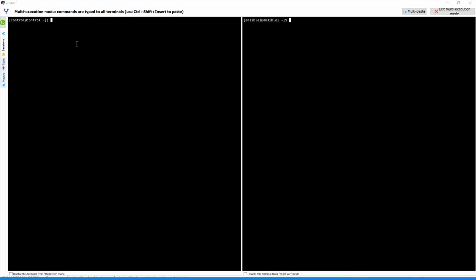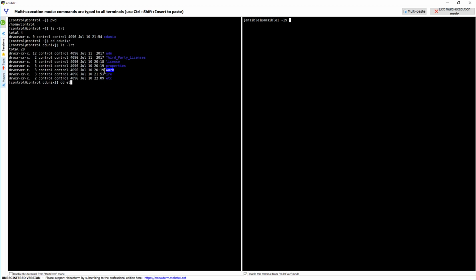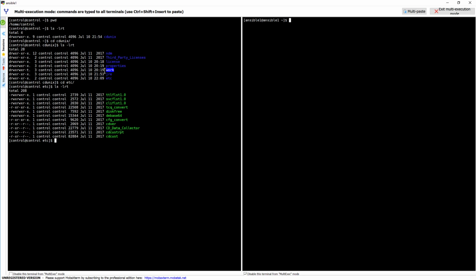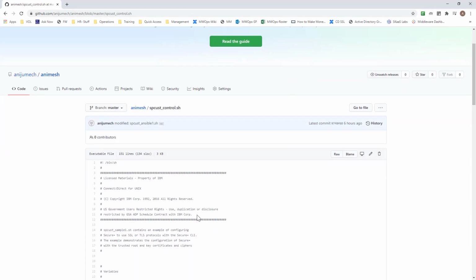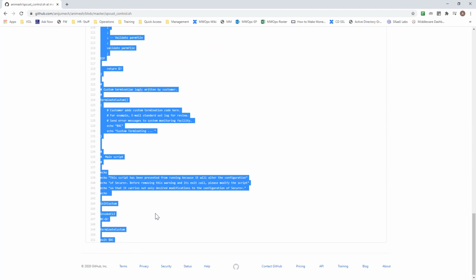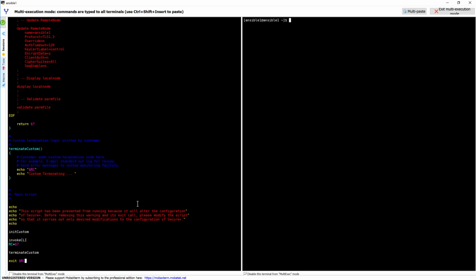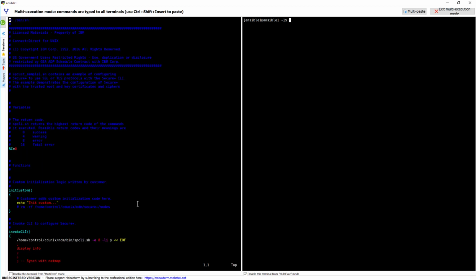So let's get started. Let me disable this. All right. Okay, so let's go inside CD Unix. I will copy the script from my GitHub repo. This is the control node. Let me open that. I'll just copy this whole thing. You can follow along with me. SP customization underscore control dot sh. In my last video, I ran this file. I'm going to rerun this with a little bit of update. I'll show you what the update is.